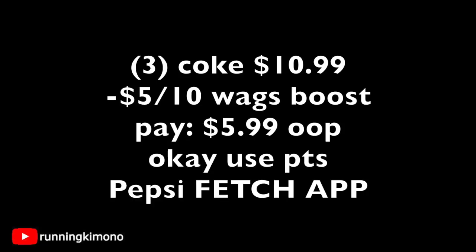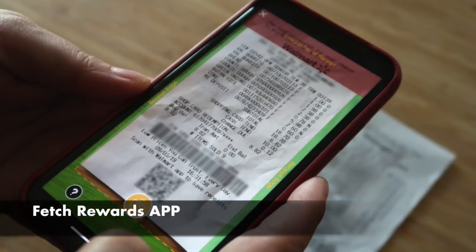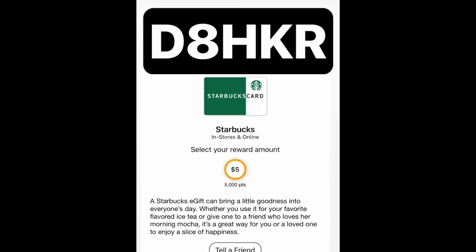If you've never heard of the Fetch Rewards app, today is your lucky day to sign up. Link and my referral code are in the notes. Go to the app store, download it, photograph your first receipt — it could be anything, even a pack of gum from last week at Walgreens — and you'll be given 2,000 points. When you get to the $5 mark you can get a Starbucks gift card or other gift cards like Amazon. My referral code is right at the top of the screen. It's quite fantastic to basically get points just for buying your groceries, points that amount towards gift cards.